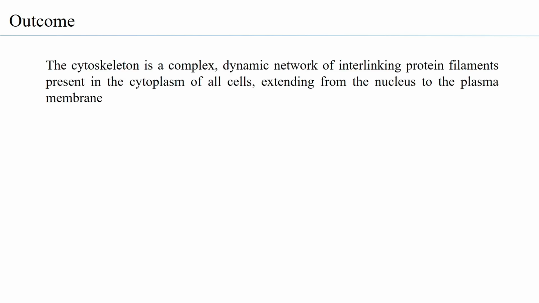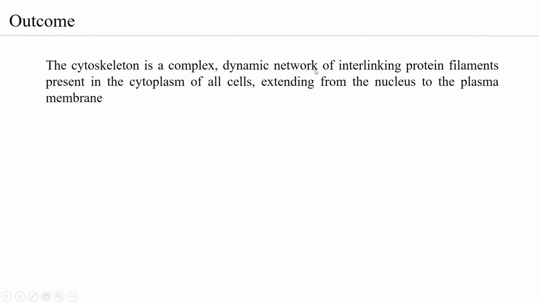The cytoskeleton is a complex, dynamic network. When we say dynamic, it means that it is an ever-changing network. Once it is formed, it does not just remain as it is. A building, once formed, will remain so for years together. Similarly, our skeleton once formed will remain as such for years together. But within the cell, it is not necessary that the cytoskeleton always remains the way it is. It will assemble and disassemble, and that is the reason why we call it dynamic. That means it is constantly changing.